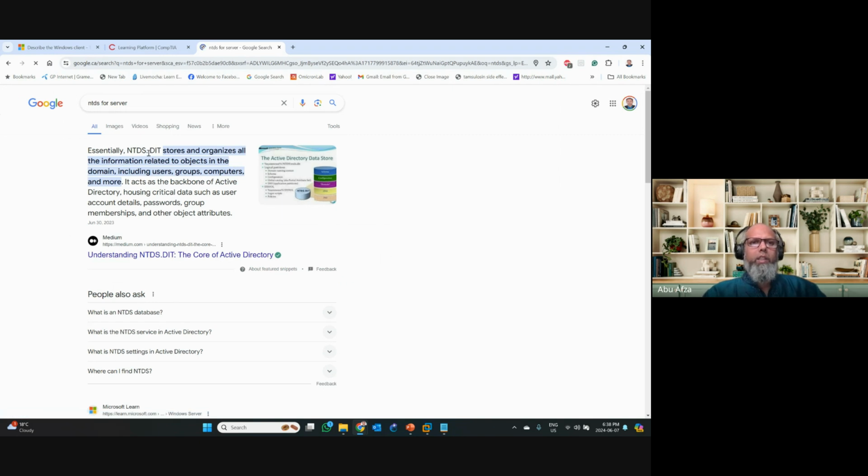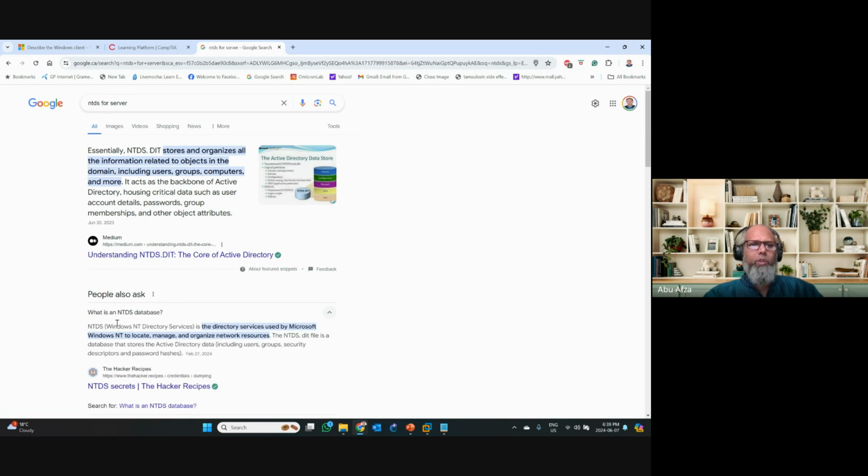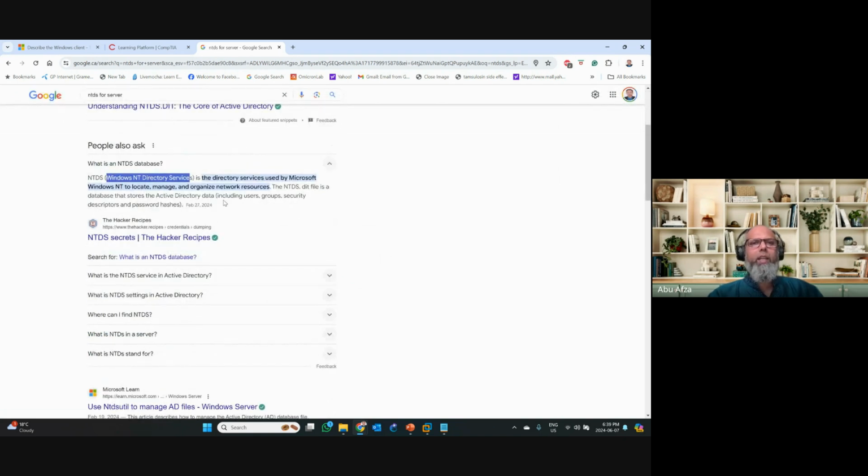So NTDS basically stands for Windows NT Directory Services. NT means operating system, basically. So Windows NT Directory Service is one service. That service basically manages all your databases.